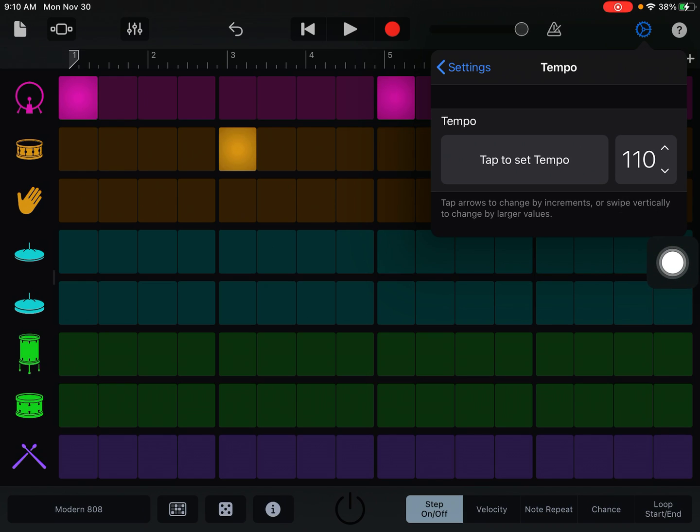So I might go faster or slower, depending on how fast I want to go. So if I go to 60, guess what that is? Hey, those are seconds. There would be 60 of those in 1 minute. Well, 60 divisions of a minute is 60 seconds. Let's see what that sounds like.